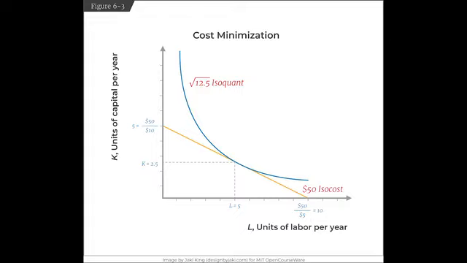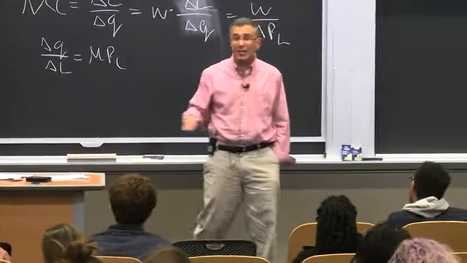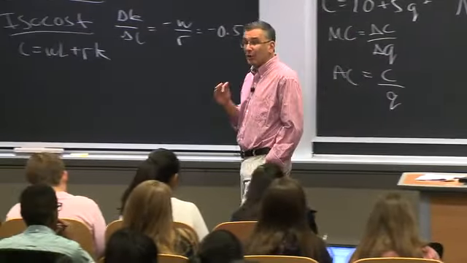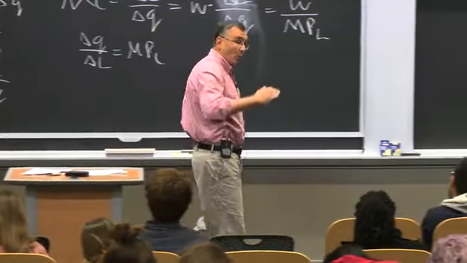So the curve is the isoquant for the square root of 12.5. What do I mean by that? I mean that is the combination of capital and labor that delivers square root of 12.5 units of production. So what that curve is, is all possible combinations of capital and labor that deliver square root of 12.5 units. Just like the indifference curve is all possible combinations of pizza and cookies that leave you equally happy, this is all possible combinations of capital and labor that lead you to a given production level. And as we said, the further out the isoquant, the more you can produce.